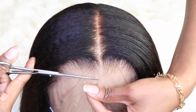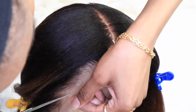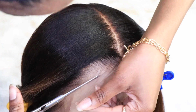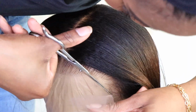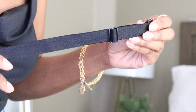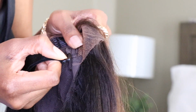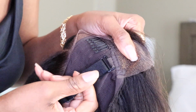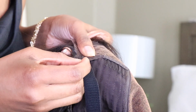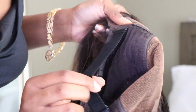So now I'm using a really sharp pair of cutting shears, and I'm carefully removing the excess lace from the wig, and just follow the natural hairline on the wig and you should be able to remove it properly. Now I'm going to go ahead and take the removable adjustable strap that came with the wig and just go ahead and apply that so I can get a nice snug custom fit.